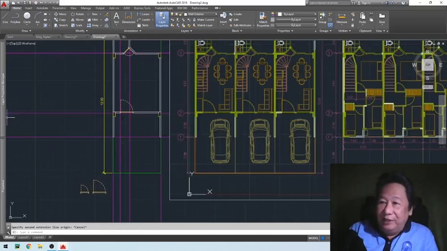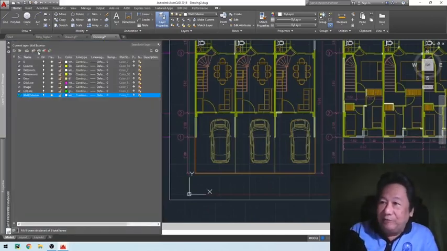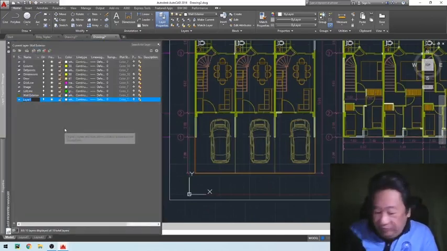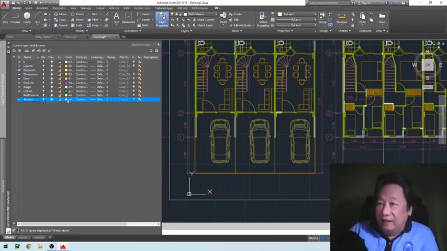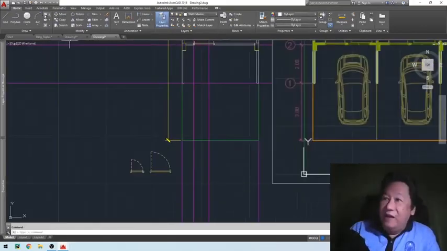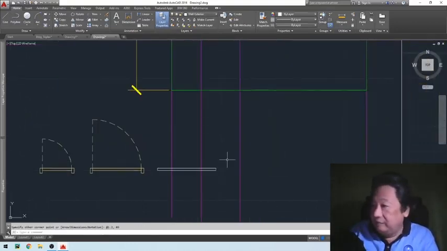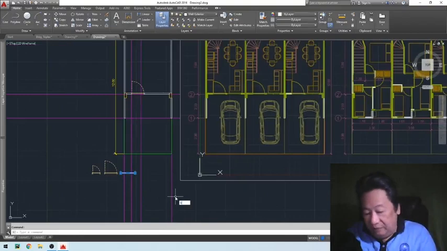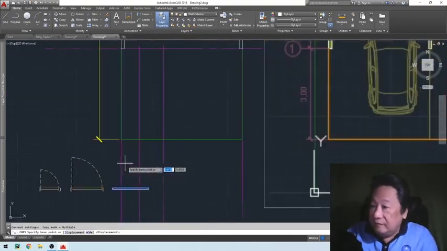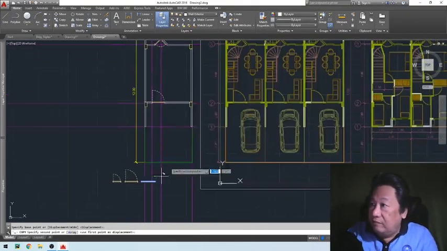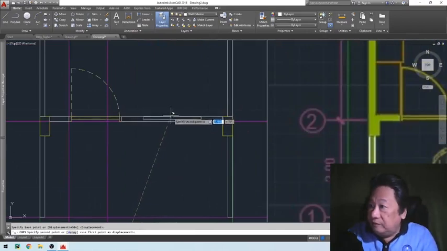Let's make a layer called window. Window, and the color is yellow green. The window 1.2 by 0.05. Okay, copy. There.